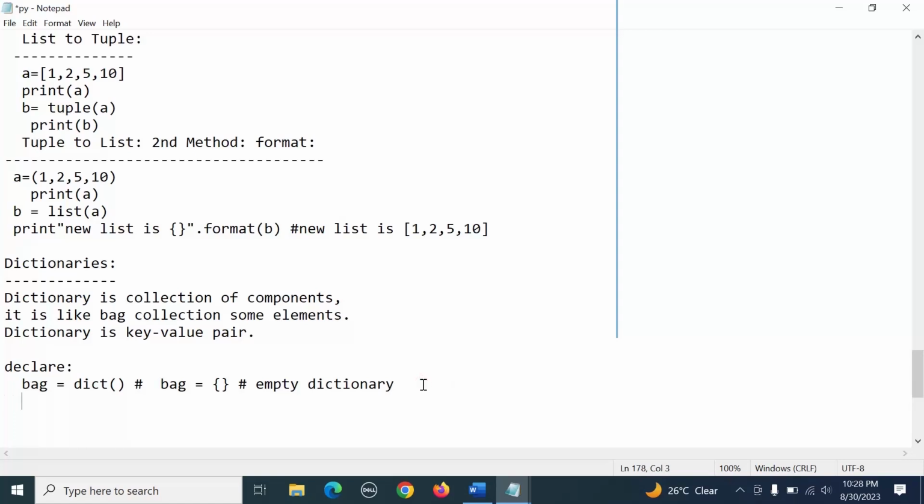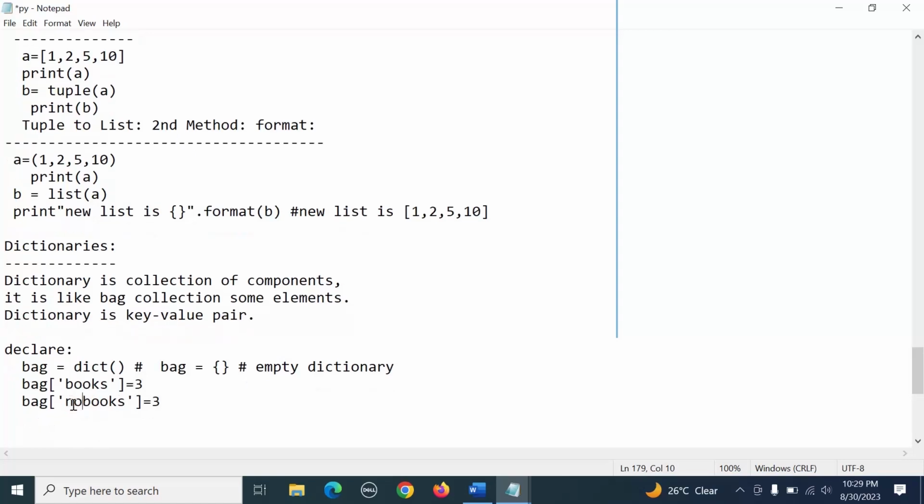Now the bag we declared as an empty dictionary. So let us say the bag contains some elements like books. Let us say 3 books are there. Some notebooks, let us take 4 notebooks.